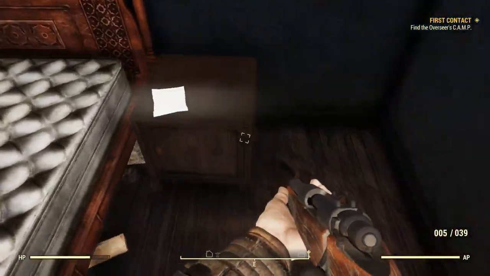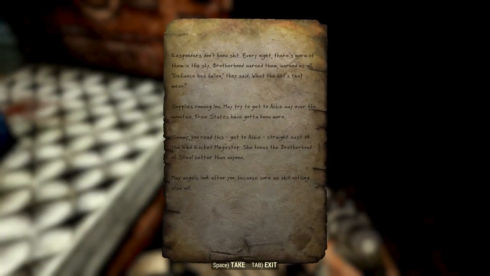Motherfuckers killed a cat. Message to Sammy. Responders don't know shit. Every night there's more of them in the sky. Brotherhood warned them. Warned us all. Defiance has fallen, they said. What the hell does that mean? Supplies running low. May try to get over to Abby, way over in the mountains. Free states have gotta know more. Sammy, you read this. Get to Abby, straight east of the Red Rocket Megastop. She knows the Brotherhood of Steel better than anyone. May angels look for you, because she sure as shit, nothing else will.